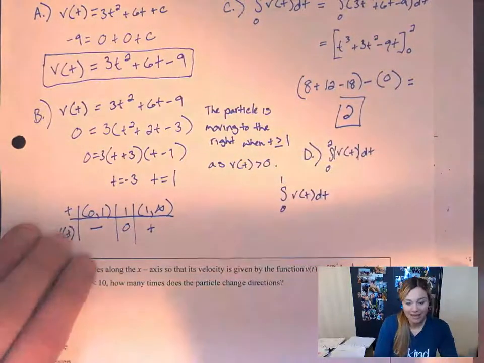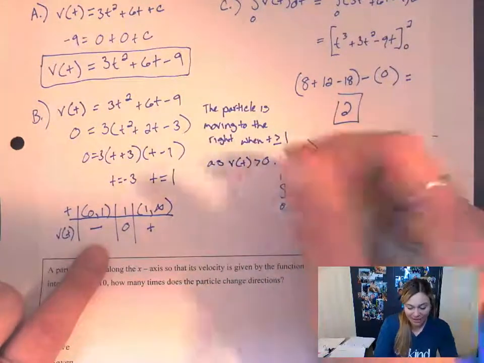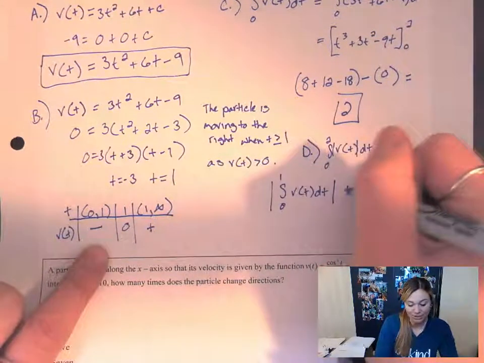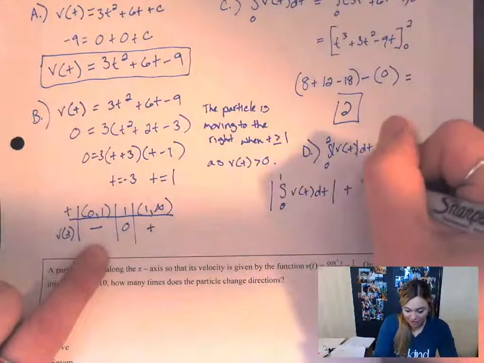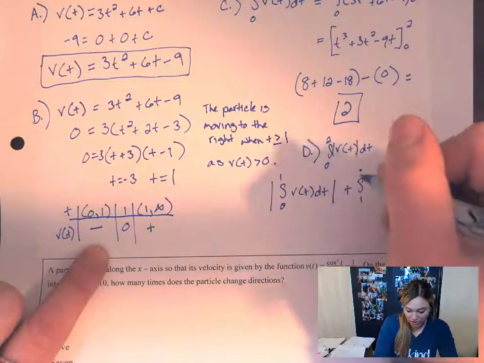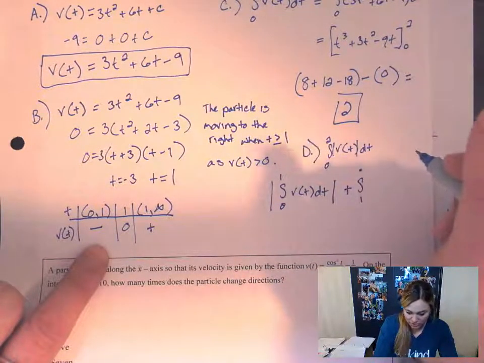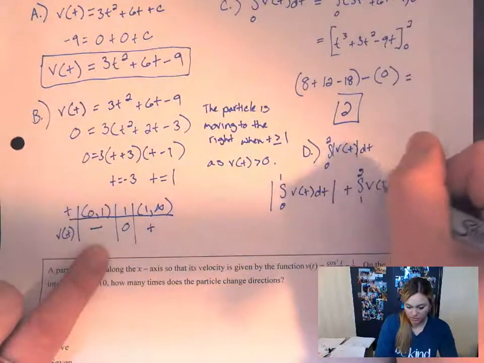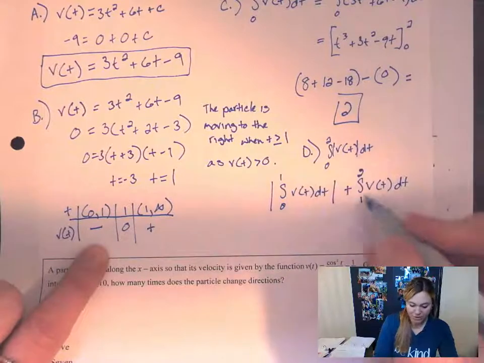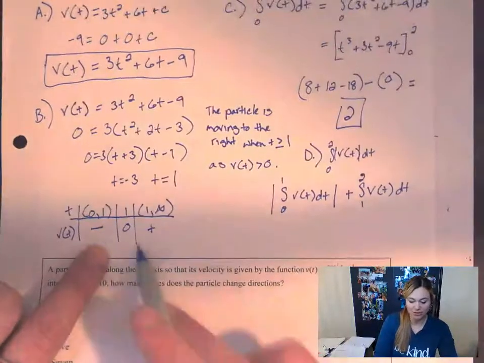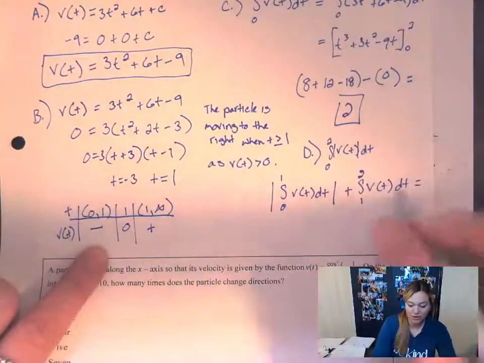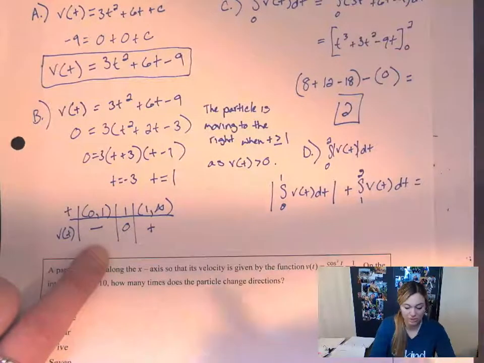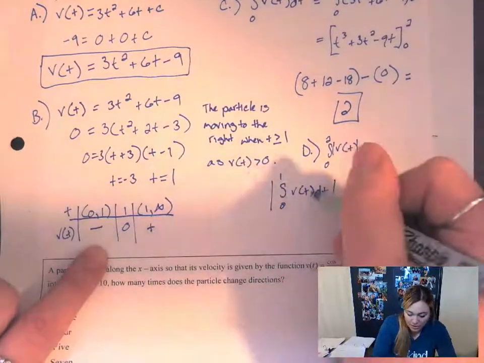And whatever I get here, even though I'm moving to the left, I'm going to take the absolute value of that answer, the entire thing. And then I'm going to go from 1 to 2. And you can also make this one the absolute value just in case you messed up your signs here. Or you can say, oh, well, I already know this is going to be positive because I'm moving to the right. Whatever. Okay, 0 to 1.